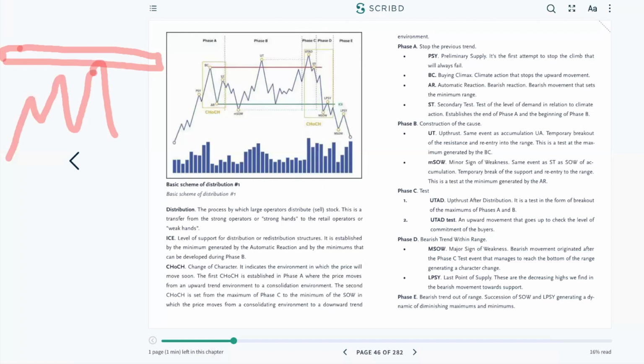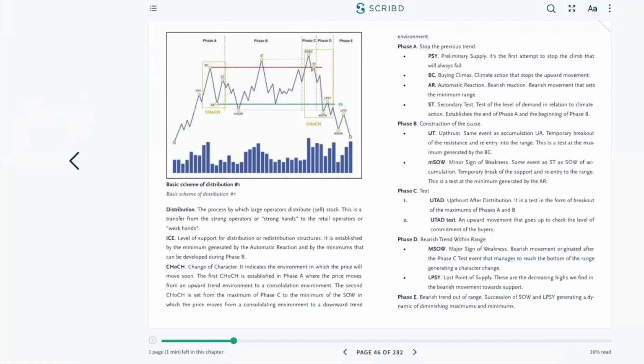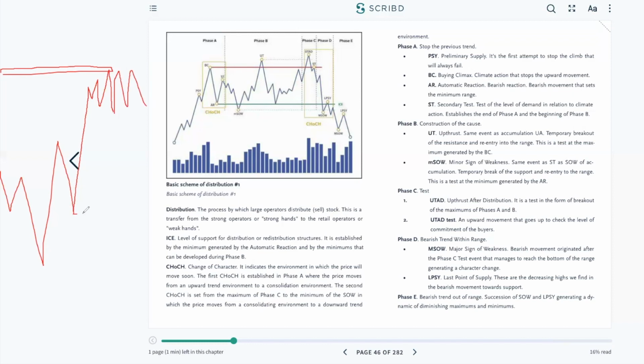Okay, and I'm going to redraw that actually, because I feel like I can explain it a little bit better, but I need a thinner piece. Okay, so again, this is your previous point of interest. Okay, so imagine we're in this down structure, and then obviously we're in an up structure, and these very massive momentums, and then we kind of come really close to the POI, and then it kind of consolidates. So it's not a perfect consolidation as an equal has equal lows, but you can tell that we're getting a reaction, right? Because the market moves in expansion and consolidation, right? So that's what the change of character means, okay?